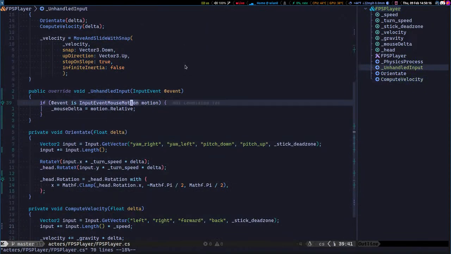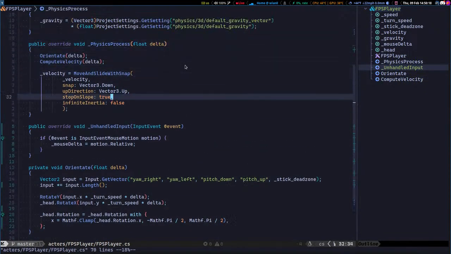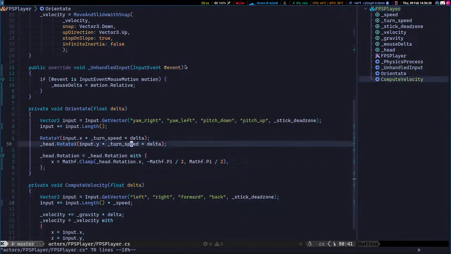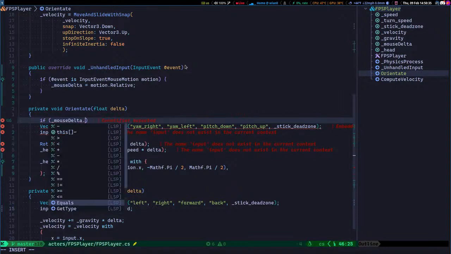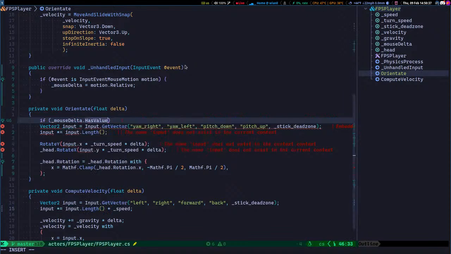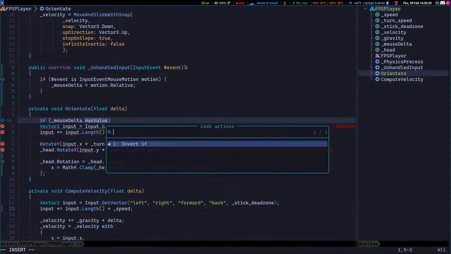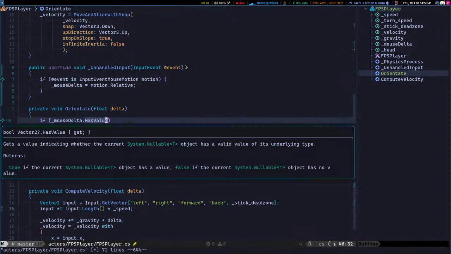And then in orientate, I can check if that is valid. If has value, is that a method or, oops, bool.